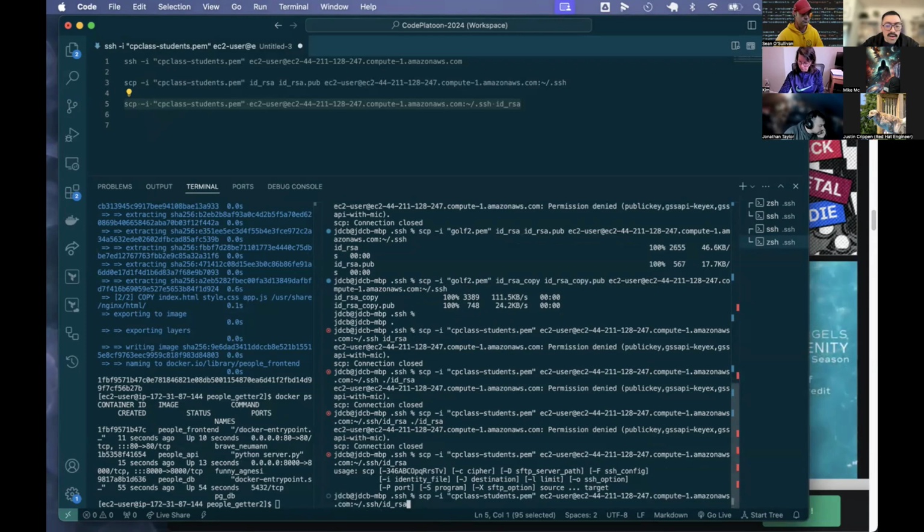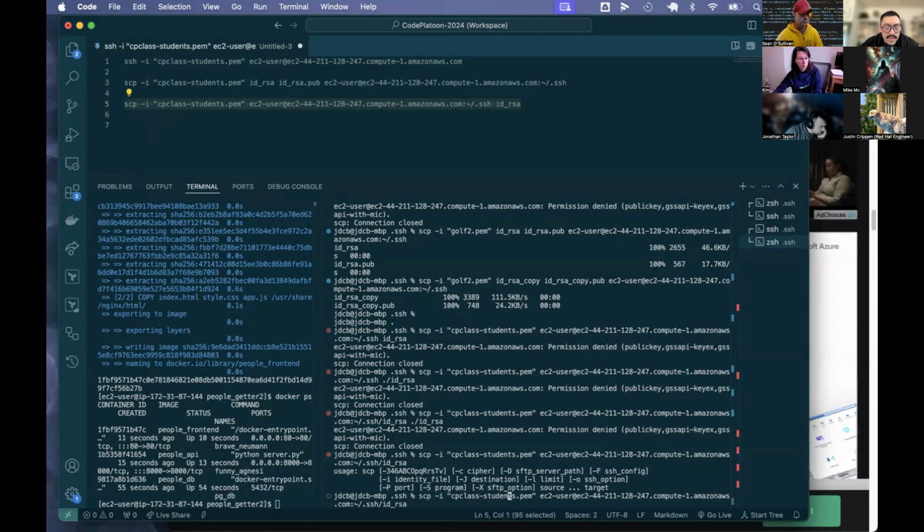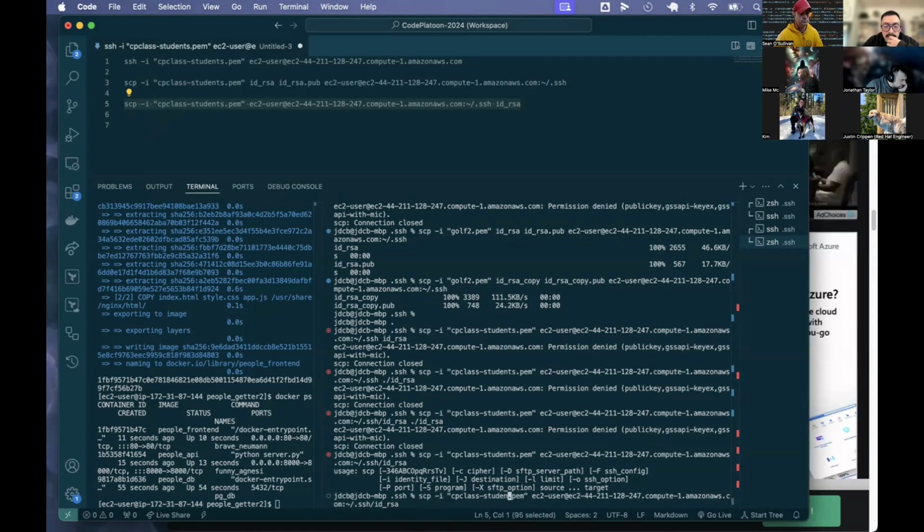What error are you getting? Let's see. I think I might be using the wrong key. I keep forgetting these names that I'm using. What was I? Golf 2.